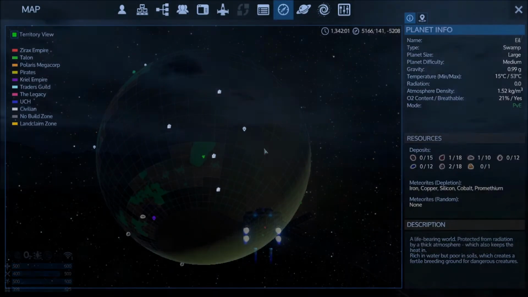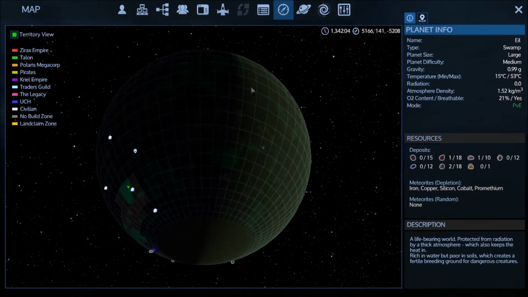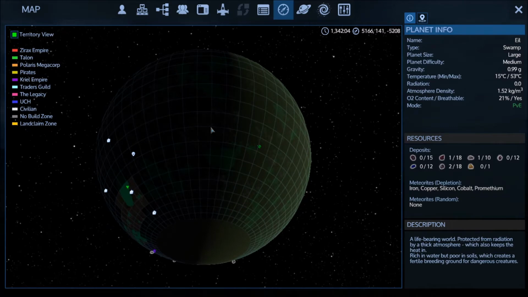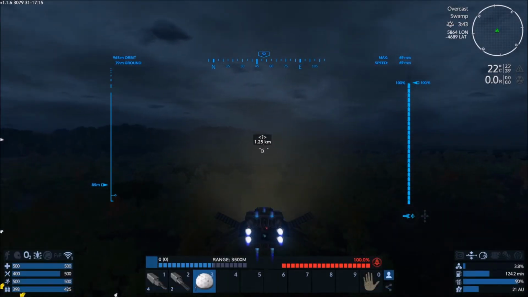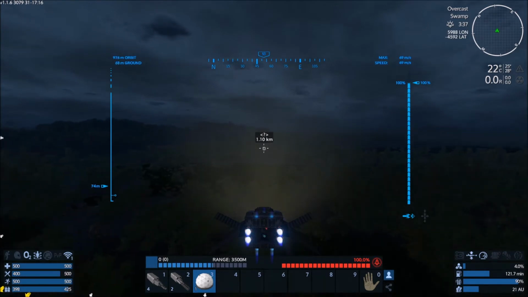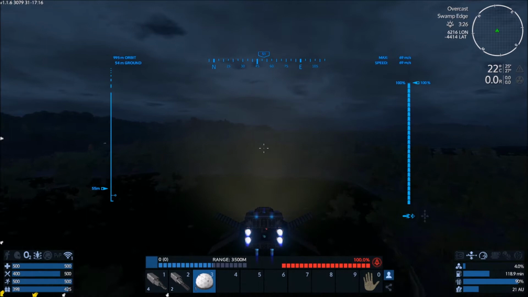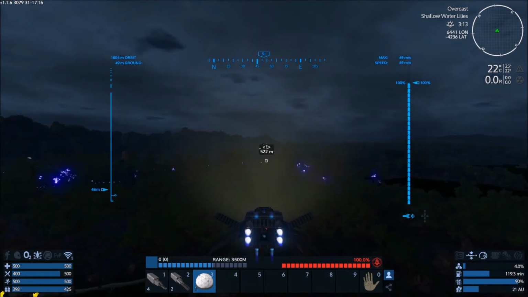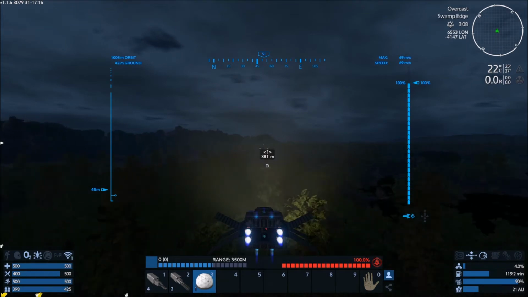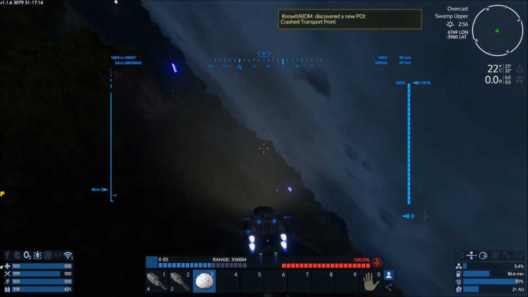Oh, I found something. It's white though, so it's probably nothing special. Use my turbo boost. I can go nearly 80 meters per second. Woo wee! Yeah, that extra 10 meters per second, that's a nice boost. My max is only 47. I go up to 50 though, without the boost. So it's like extra 30.